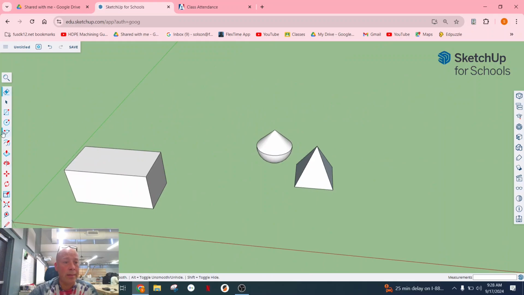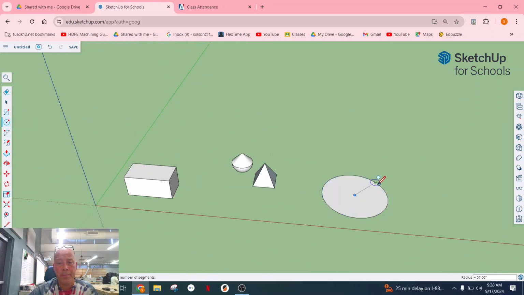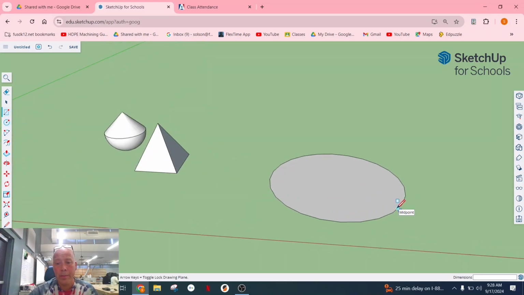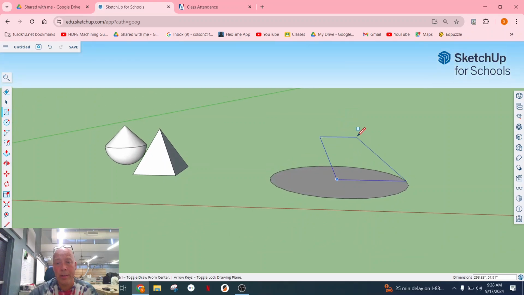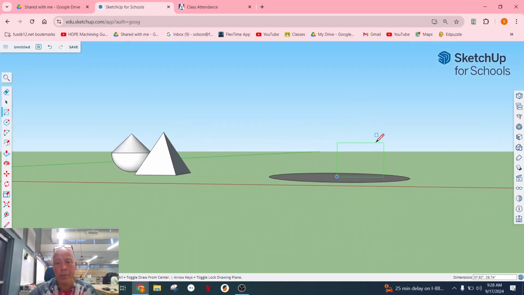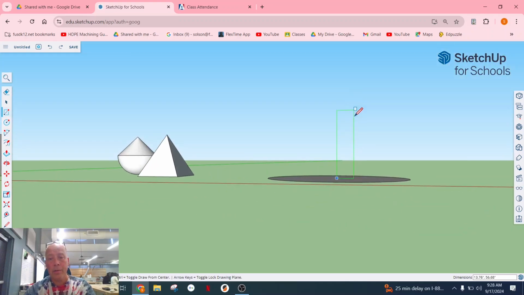I'm going to do one last thing here. I'm going to put another circle out here, and I'm going to come in here, find the center, come up this way. And this one I'm going to make 20 by 20. And I'm going to take an arc. Oh, I didn't want 20 by 20. Control Z. Because I'm making a circle.